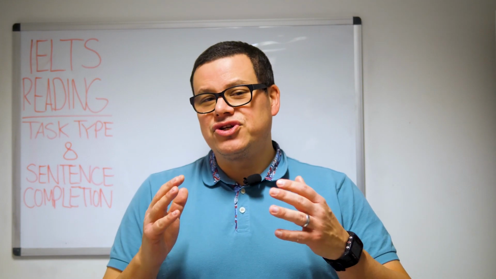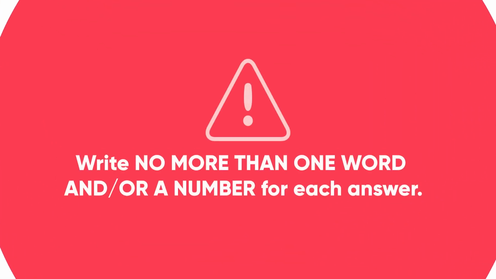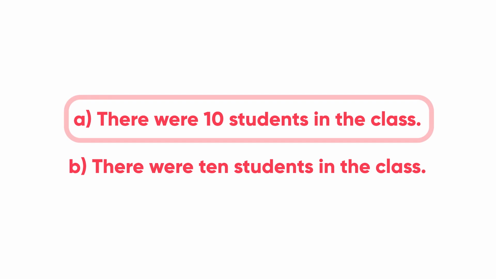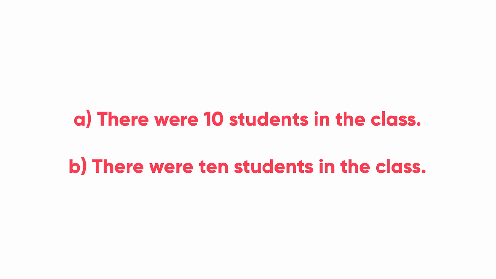Also keep in mind that if the instructions tell you to write a number, use figures. Don't write it as a word, as it will go towards your word count. So, if the instructions look like this, write no more than one word and/or a number for each answer, then your answer can be one word only, one number only, or one number with one word. In the following examples, answer A would be fine as it has one number and one word, whereas answer B would be marked wrong as the answer has two words. It doesn't matter if the answer is technically correct. You haven't followed the instructions, so you'd get 0 marks for this.